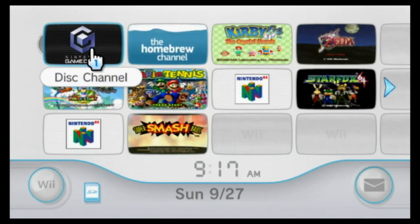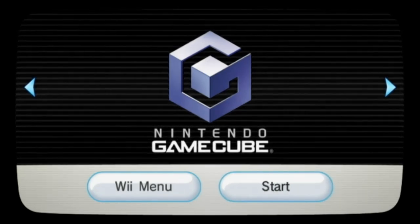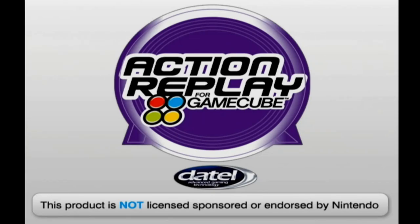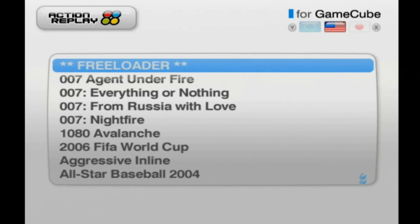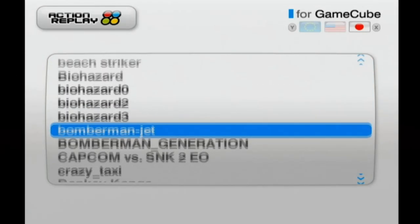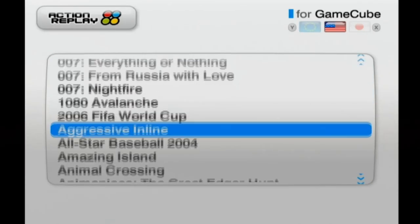Operating the Action Replay is no different than launching any other game on the Wii. You stick the disc in, it reads it as a GameCube game, and you start it up. The only problem right away is that it does cause the Wii to reset probably one out of every four times I try to use it, sometimes more. So the Wii will do a soft reset and then you try again. But once you get it working, you get to launch into its own little interface. Once we get it to successfully launch, we find ourselves at the Action Replay main interface - it's like a little app that launches. It also supports a freeloader, so if you bought games not supported in your region's system - say from Japan or PAL, like Europe - you can actually put them in the GameCube and launch them successfully with Action Replay. I've never tried it before, but it's definitely cool that it's there.